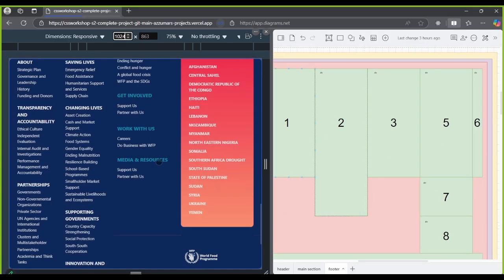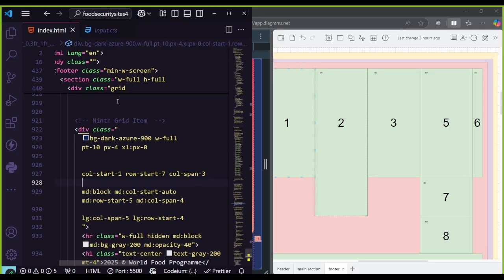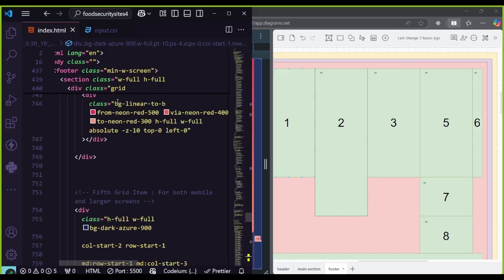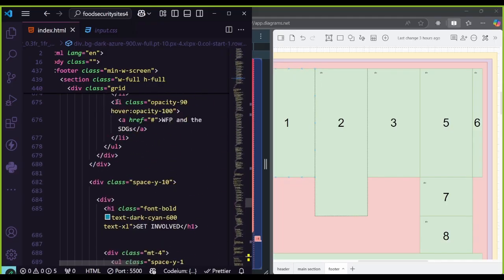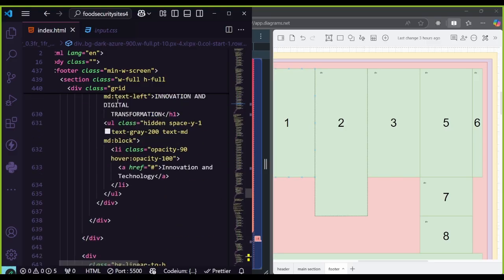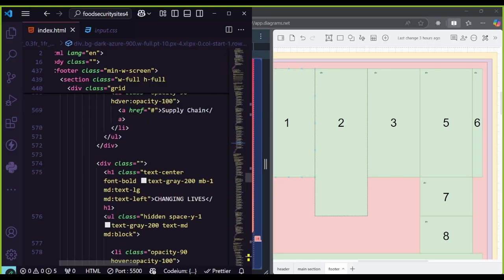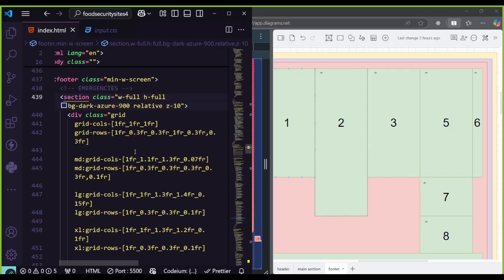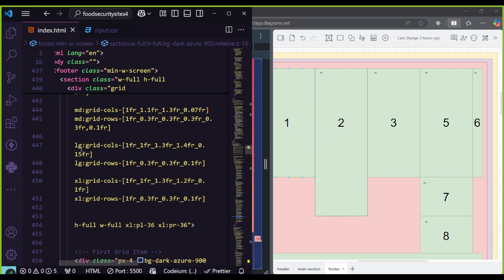So what I did is, let's go back to the third grade item. I guess I can just copy this. From the large screen sizes, if you notice, from 1, 2, 3, 4 columns it now becomes 5 columns for the large.